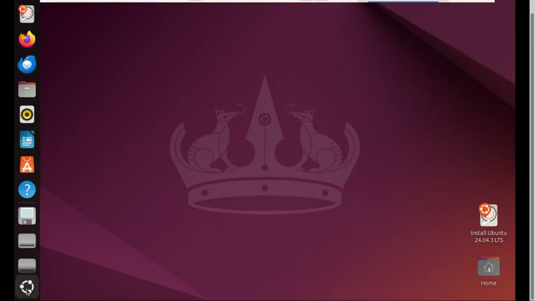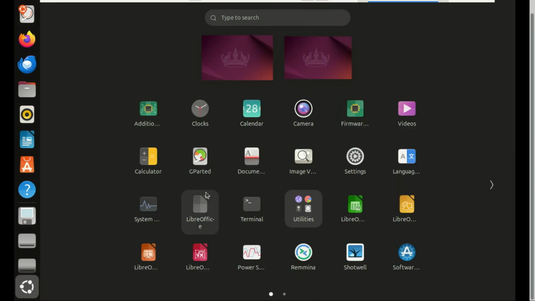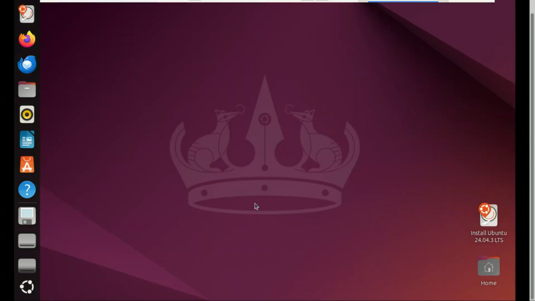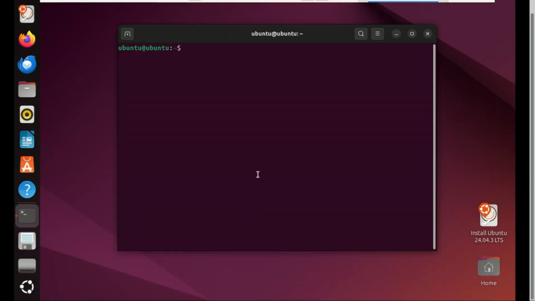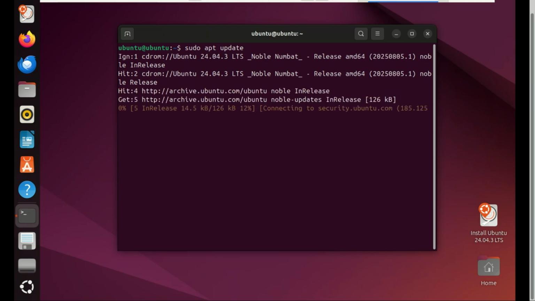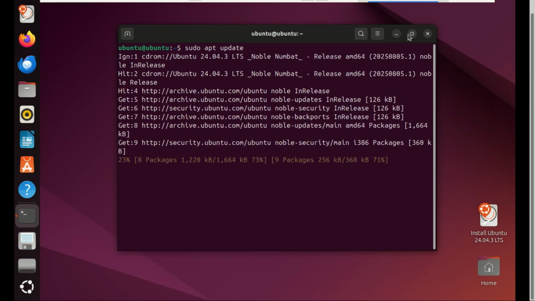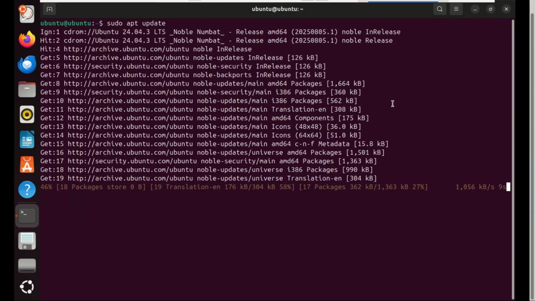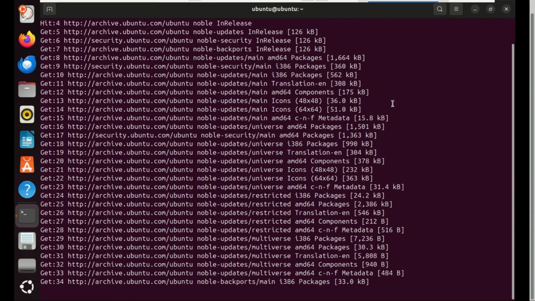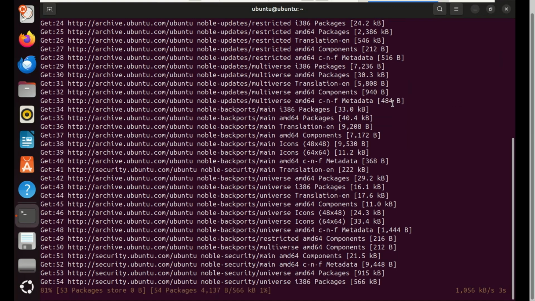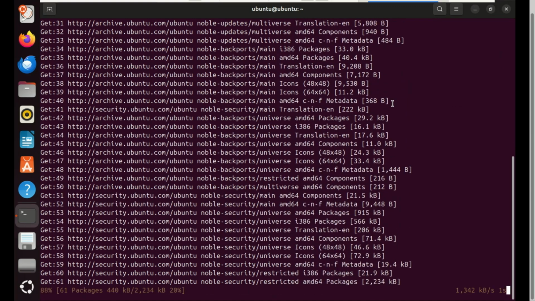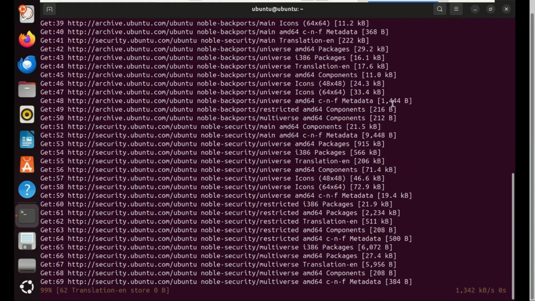If you're using Ubuntu 24.04 and want a fast, powerful, and lightweight text editor, then Vim is a must-have tool. In today's video, I'll show you exactly how to install Vim on Ubuntu 24.04 using a few simple commands, plus how to verify the installation and launch Vim for the first time. This tutorial works for desktop and server versions.